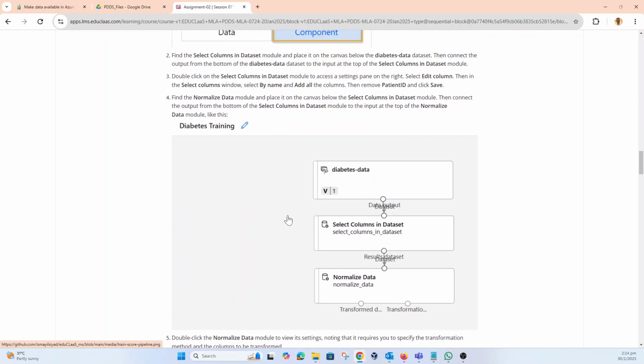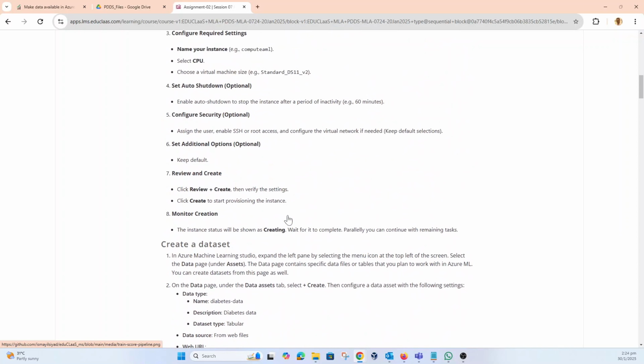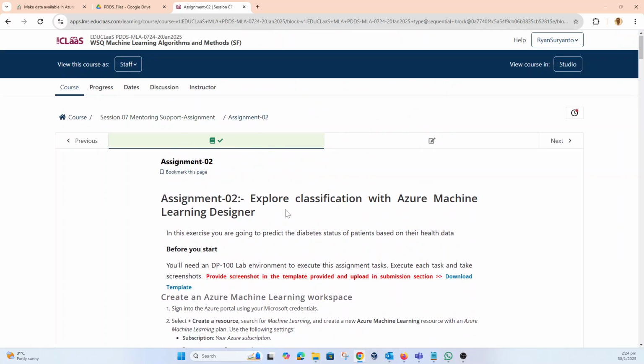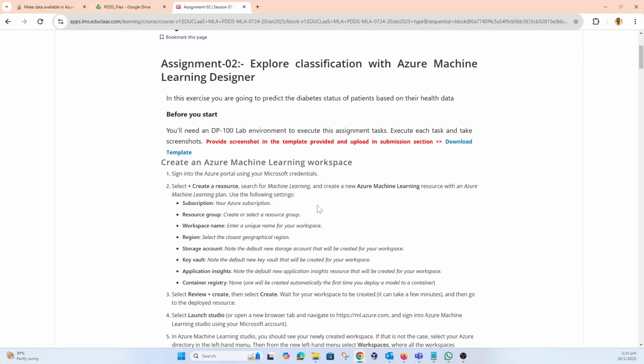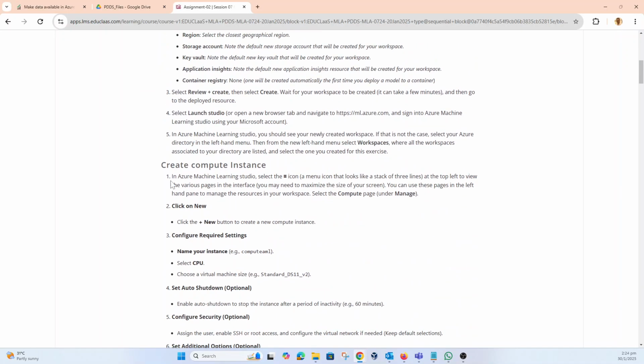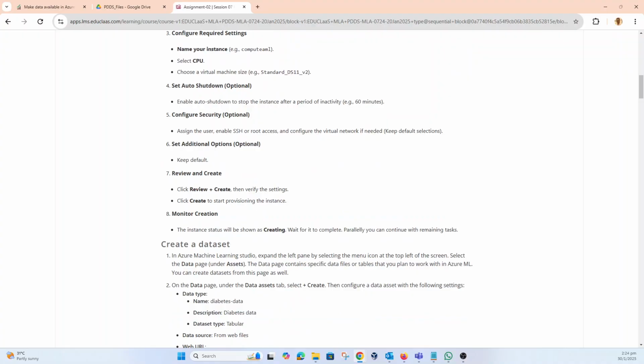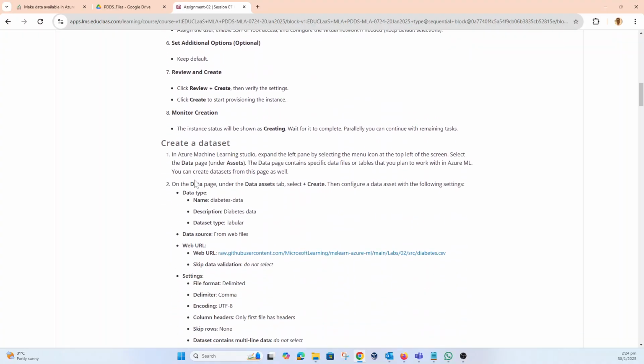First we need to do a basic step like creating the Azure Machine Learning workspace, because the previous lab was already deleted, so we need to recreate it. After that, create a compute instance and create the dataset.